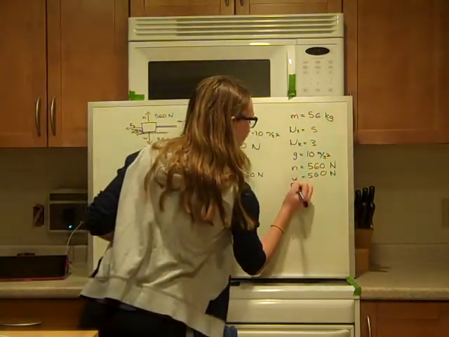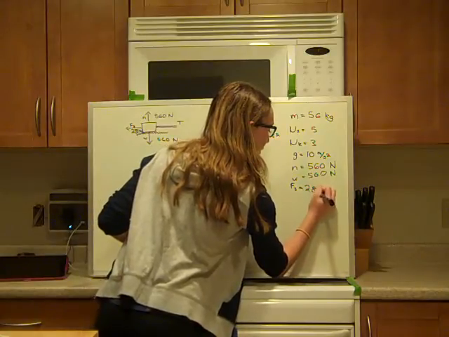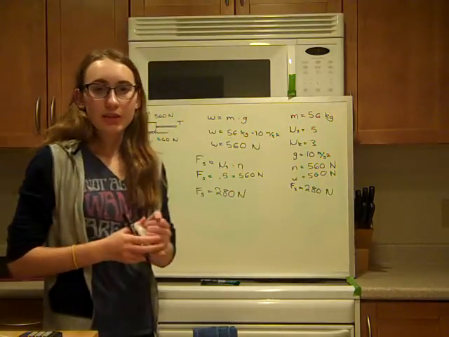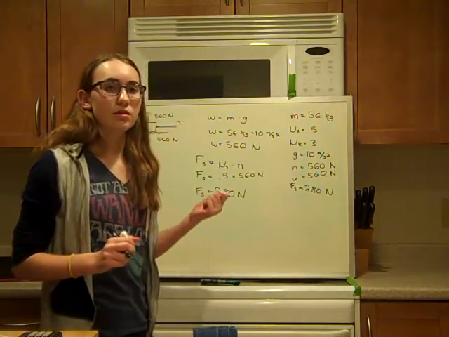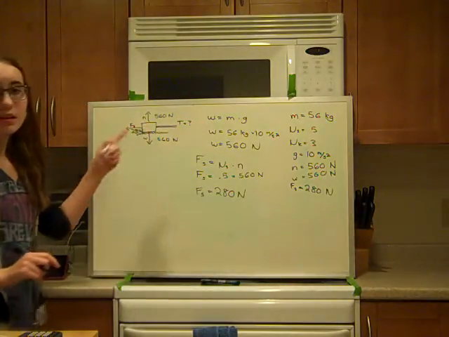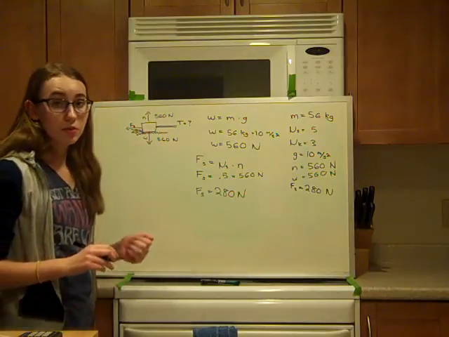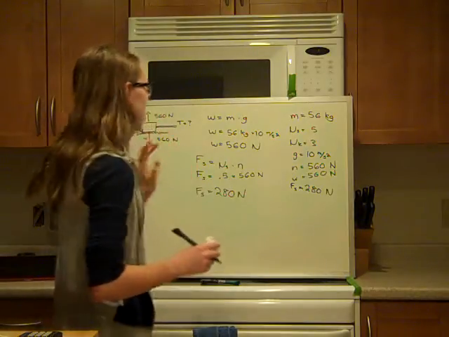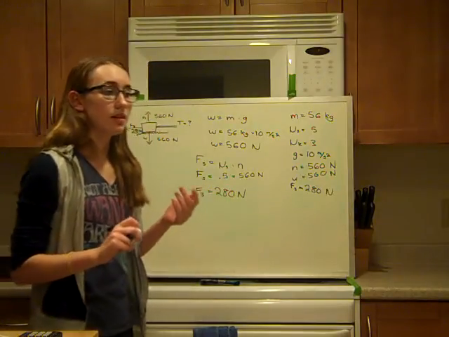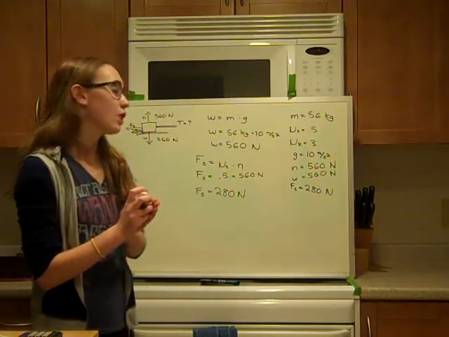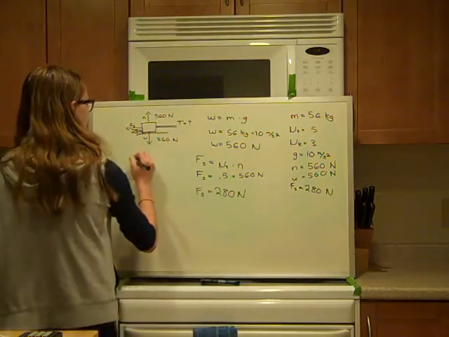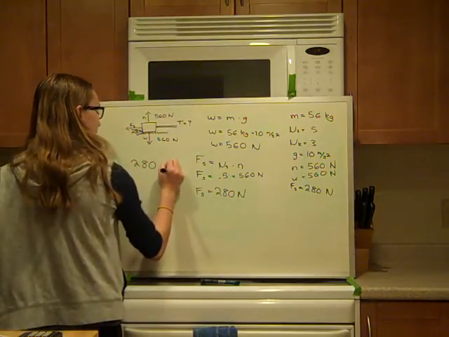So we'll just write this in our bank of knowledge. The question doesn't ask for static friction though, it asks what force it is going to take for her to move this block. So how hard is she going to have to pull? What is this equal to if we want to get this box to move? To move this box, we really just have to equal the static friction. You don't have to exceed it, although if you exceed it, it will also move. You really just have to get up to 280. So in order to move the box, she needs 280 newtons.